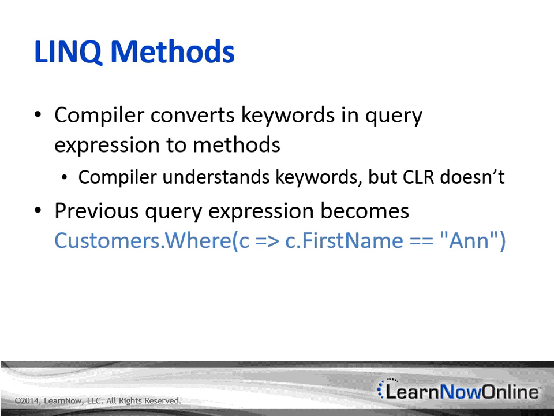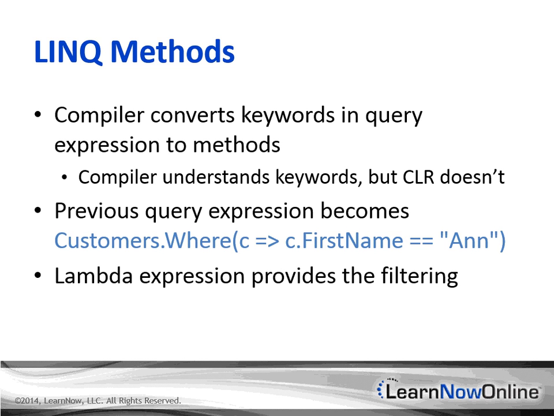Now, this isn't quite the actual result of the conversion that happens behind the scenes, but it's close enough for our purposes here. There's some other things that go on that really aren't relevant to the discussion here. Okay, now, the argument to that where clause is a lambda expression, and that's used to provide the filtering condition. A lambda expression is just an inline anonymous method that provides access to the customer object, in this example here, and its properties within the LINQ expression. It's a very powerful language feature that has many uses, but in this course I'm going to keep them fairly simple for this kind of example.